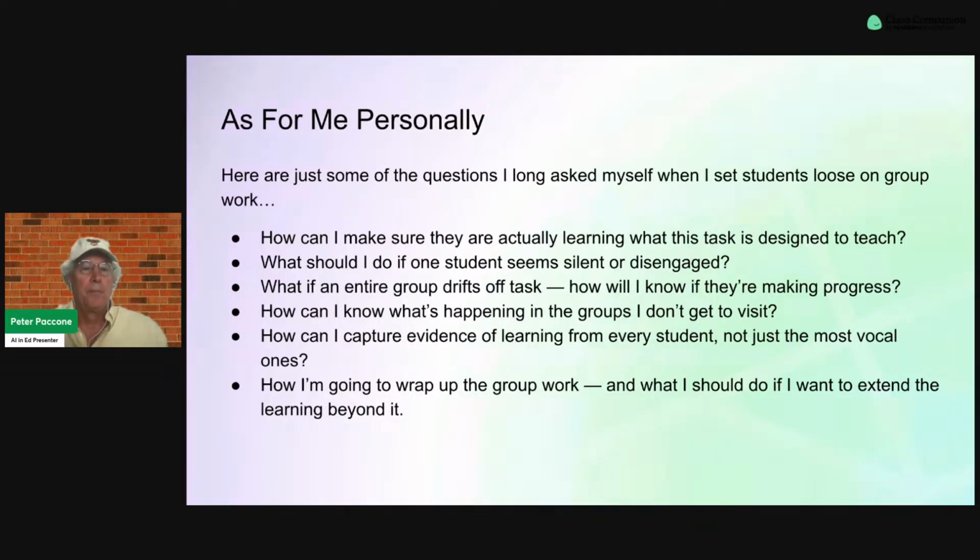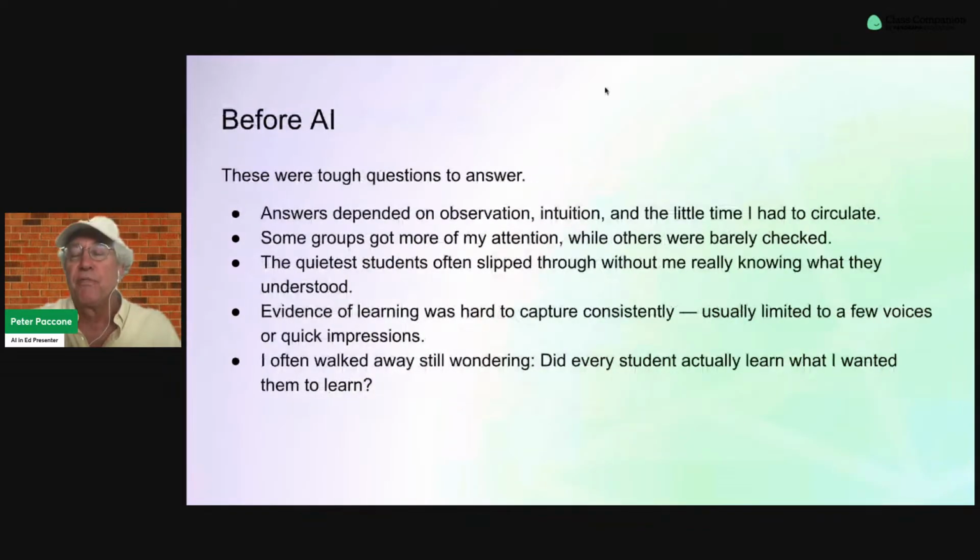There. Before AI, these are very, very tough questions to answer. At least they were for me. I mean, observation, intuition, the little time I have to circulate, that is only going to take me so far as being able to find out what these groups are really learning. And certainly my experience was that some groups are just going to get more of my attention than others.